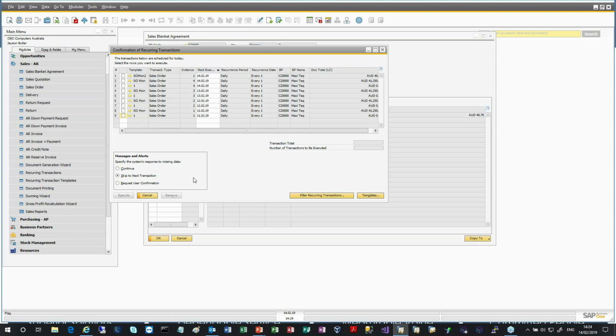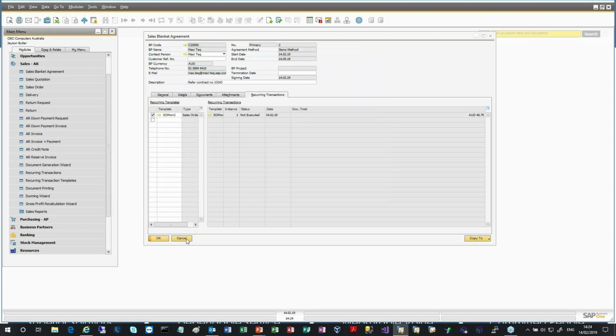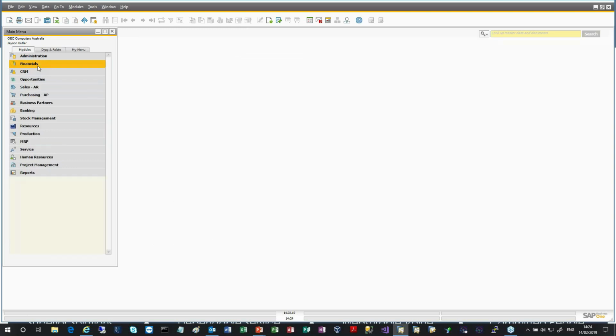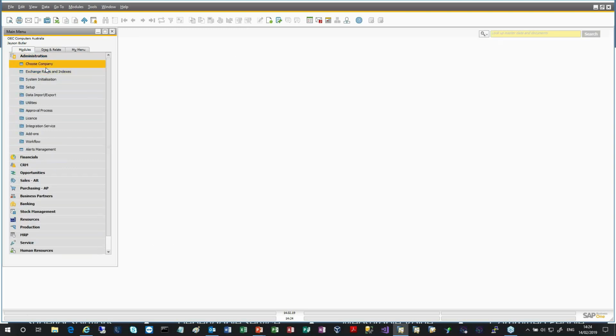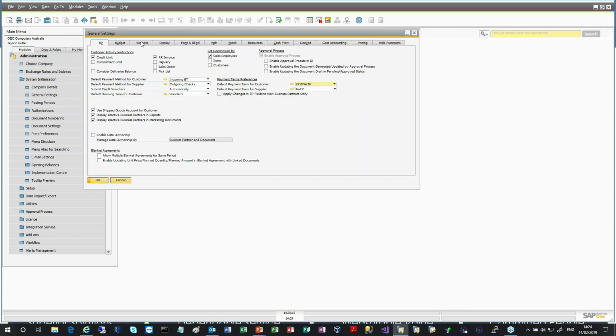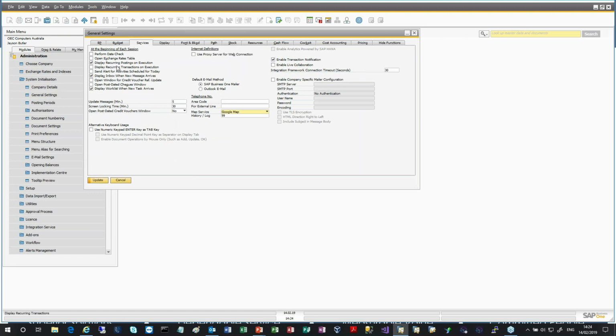Does it happen automatically? In SAP, no, it doesn't automatically post the transaction. It does automatically notify you that there are transactions waiting to be posted. Those of you that are not on 9.3, on 9.2, it was only set at a higher level under our services. And you see there is our recurring transactions. And whoever logged on first for the day would get a pop-up window.